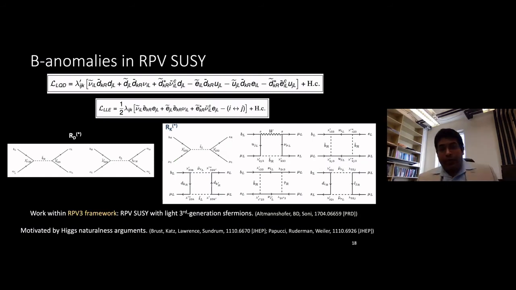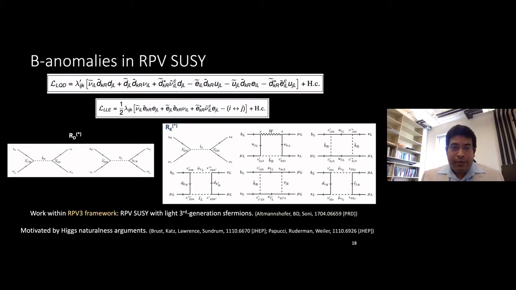Okay, so I don't know how much time I have left, but let me just briefly discuss one particular implementation of this leptoquark idea. So leptoquark is a generic idea, but there is one nice framework that we all know of, that's supersymmetry. And so you can also have these leptoquark interactions in supersymmetry if you have R-parity violation. So now you can have two different kinds of RPV operators. You can have the LQD type, or you can have the LLE type.